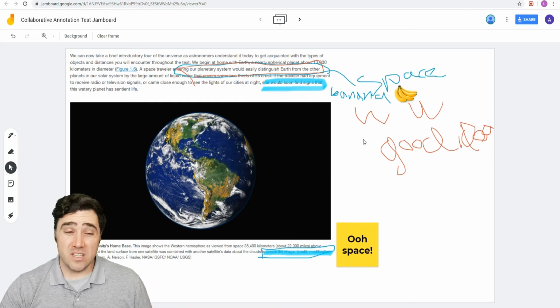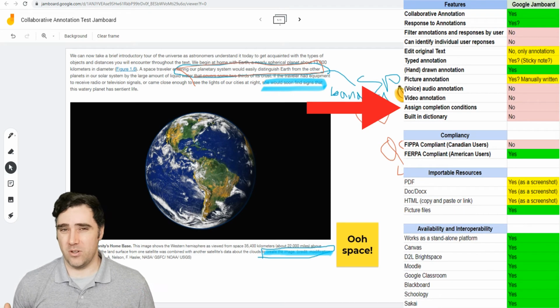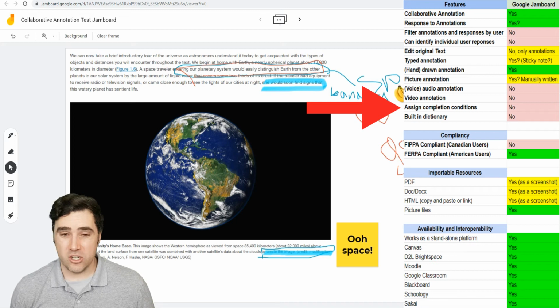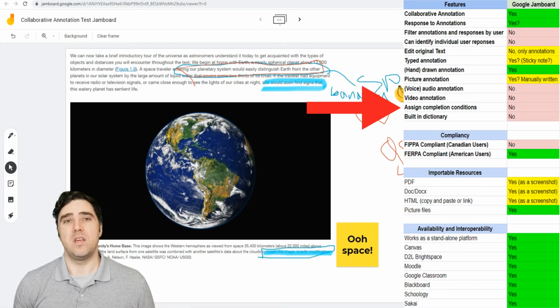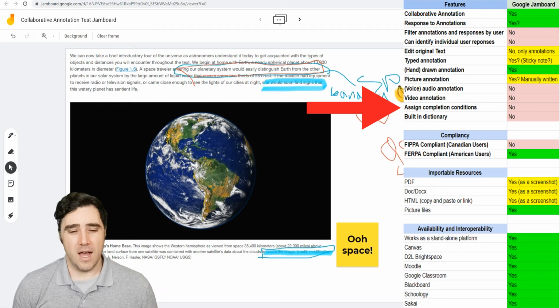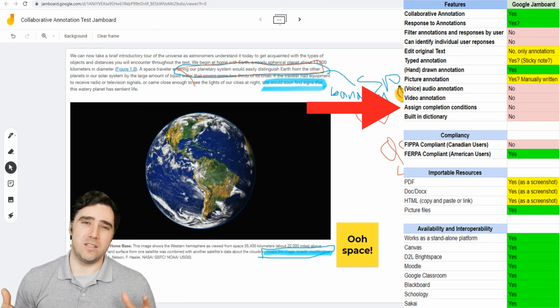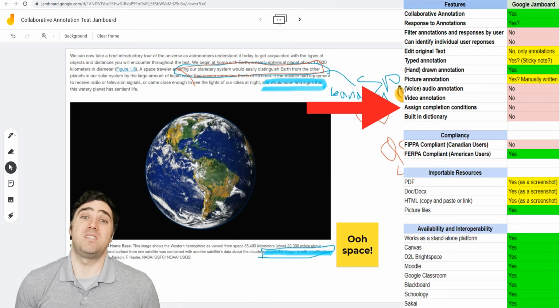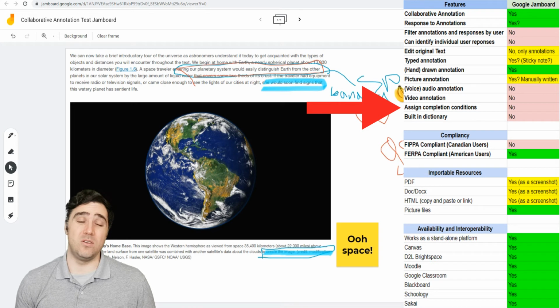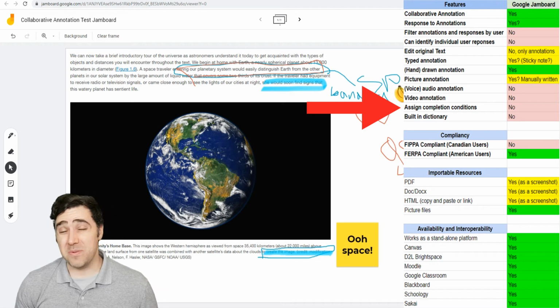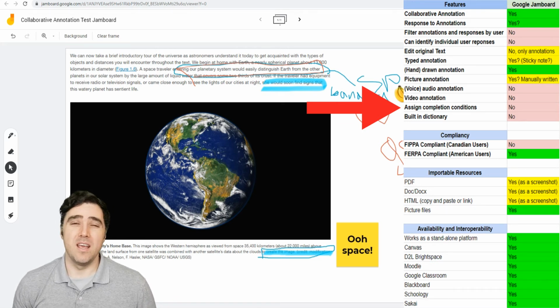Now, in terms of video annotations, there's not really any way to put videos in this platform. And also, if we're trying to make an assignment, this is going to be a little bit difficult if I want each student to contribute at least three things to this picture or to this article. It's difficult to keep track of, unless you get specific students or groups to use specific colors of pens, in which case we could try to use something like SpeedGrader or some other grading platform in a learning management system like Canvas or Moodle. But it is quite difficult to assess students in this kind of collaborative annotation environment.